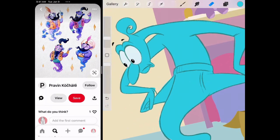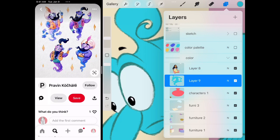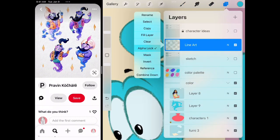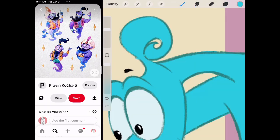But I really like these designs in a way, so maybe I can do something with this. Maybe I can give him a little pony. Maybe the little wisp should be a little ponytail. But I don't want to make his hair black. I want to make it a different color just to make it a little bit different. So I'm going to take the elf block on so I can draw over that. Change the color. Pencil a little smaller. So maybe I can give him a little bit of a ponytail.